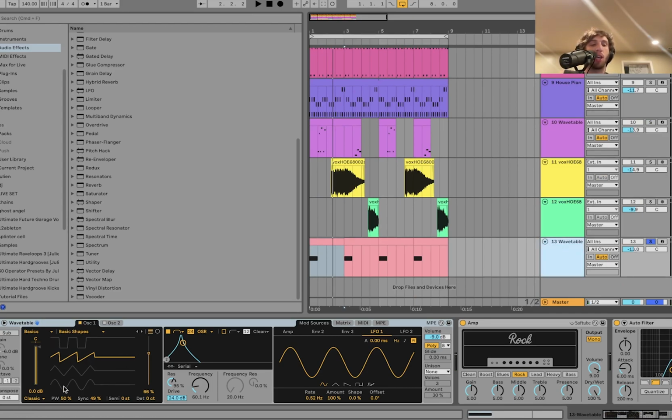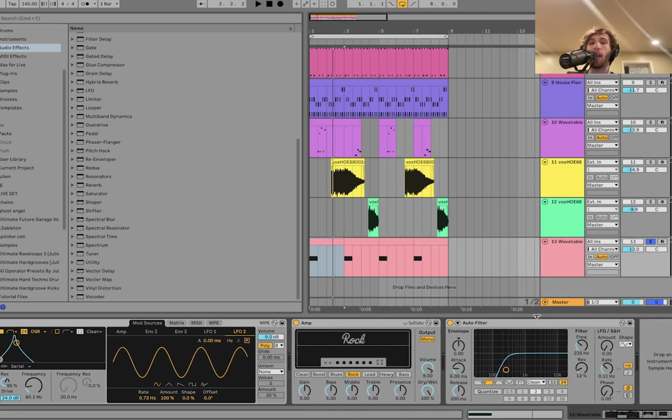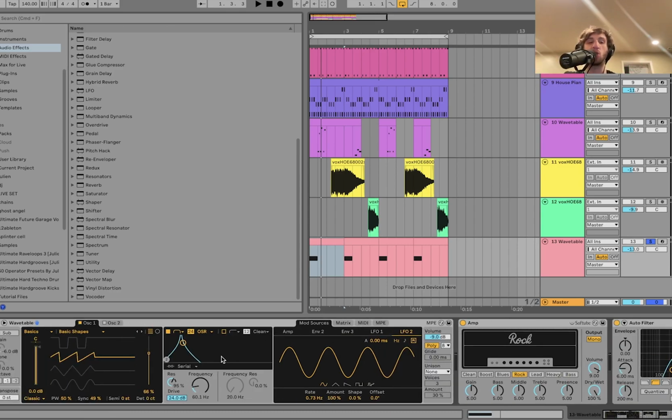What's happening is we've got our saw wave with the pulse width and sync turned up. We've got a bandpass filter on this one. So we have the LFO moving the filter, but it's just a sine wave. And then we also have an LFO moving the sync, which looks like that. We're distorting it and then high passing it, and we just get this nice low growl. And I think the key is don't go too dubsteppy with it, right? You still want it to sound old school, so you don't need to do all this crazy modern Serum type of stuff. Just work with saw waves and square waves, play with the sync, play with the pulse width, and you'll get these kinds of old school growls. And yeah.